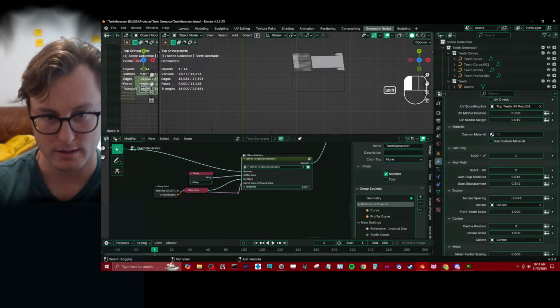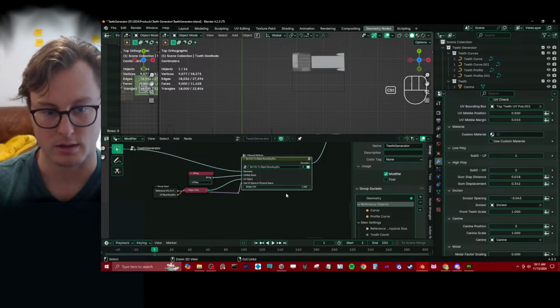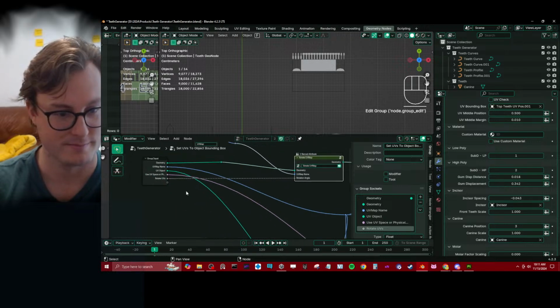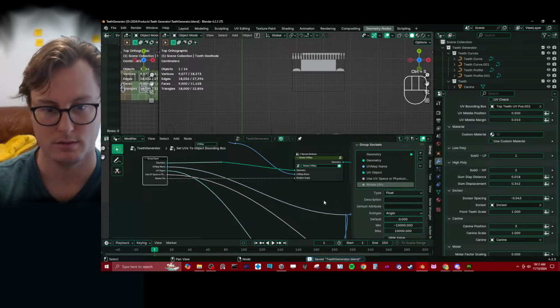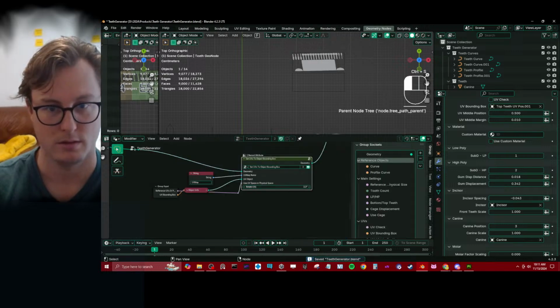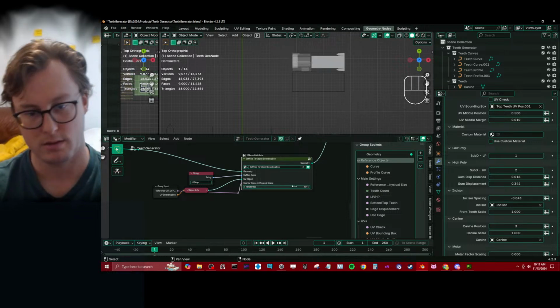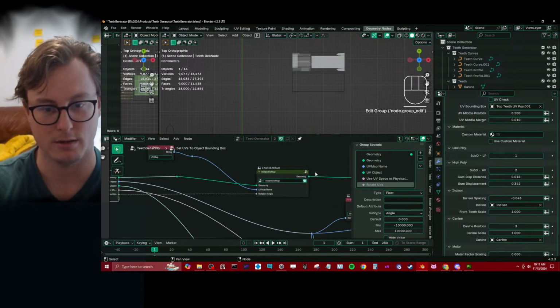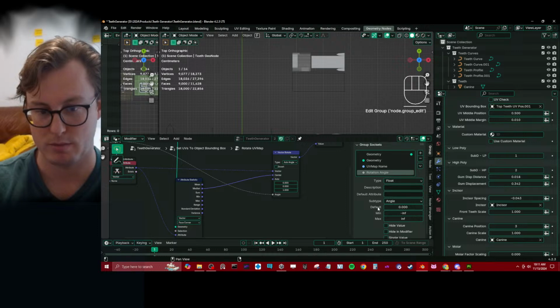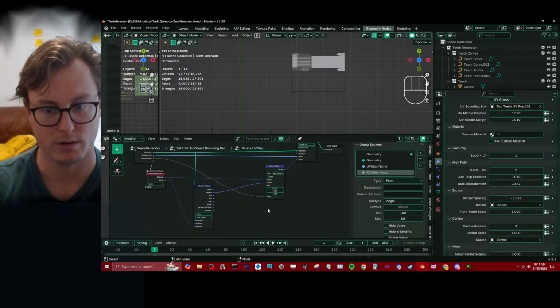Just 1 degree? That's a 1 degree rotation? I'm kind of calling bullshit. Float. Angle. Okay, there we go. That's what's going on. So for some reason, float is different than angle. I don't know why, but that's what it was looking for.